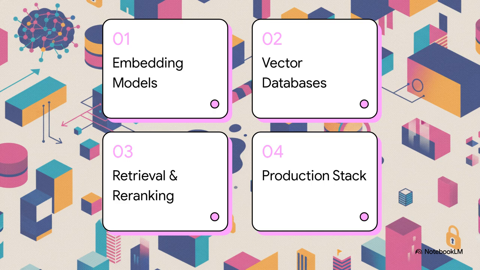So we're going to walk you through this whole optimization journey, starting from the foundational choices all the way to a production-ready stack. We'll frame our decisions using that optimization triangle, then we'll dive into choosing the right embedding model, optimizing your vector database, which is really the engine of this whole thing, and finally, we'll cover advanced retrieval and re-ranking to make sure what you deliver is not just fast, but actually correct.